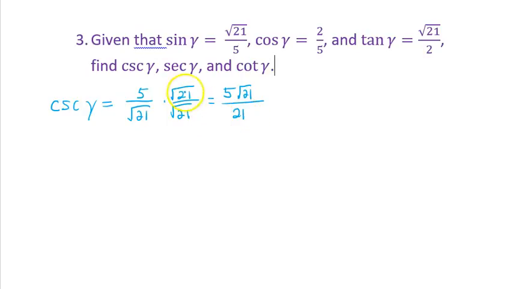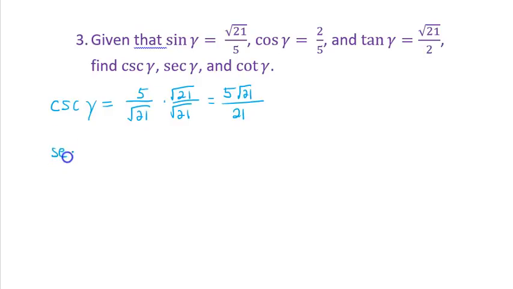But anytime you have a square root, you do want to do this if it's on the bottom. Sometimes you will actually be working out a problem, you'll get a square root, make sure that you have it in the most reduced form before you start rationalizing, otherwise you're going to have to reduce at the end, and so you want to start with the most simple form that you can. So that is the example of how we would do cosecant.